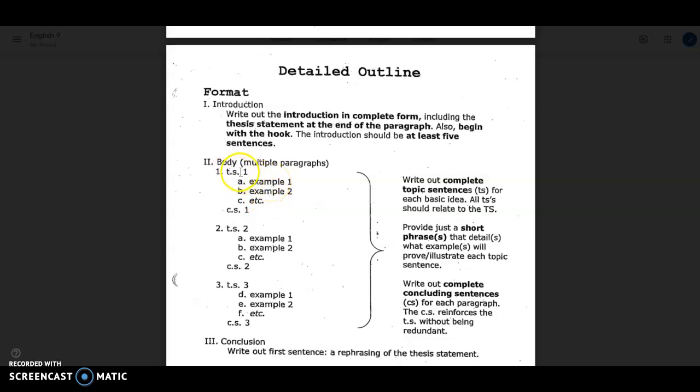Like for instance, if you're saying that characterization is one of the things that makes The Scarlet Ibis great, then maybe down here you would just write older brother and Doodle as your two options, or maybe you'd write two specific scenes where Doodle's really an interesting character or something like that.